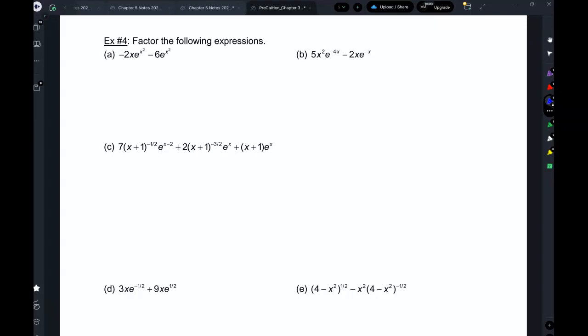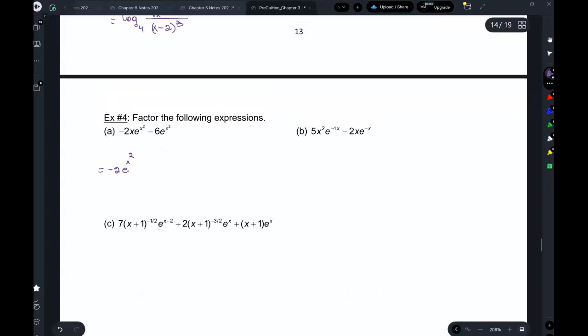So we've learned how to factor out GCFs, right? But for some reason, we never get into like negative exponents, fractional exponents, and so on. So why don't we do that now? Okay? All right, so here, what can we factor out of this? We can factor out a negative 2, but I can also factor out an e to the x squared. Okay, I'm actually going to leave myself a little bit of room here. So negative 2 and e to the x squared.